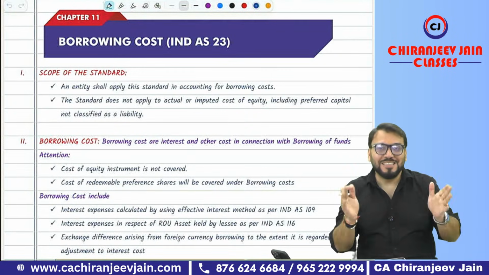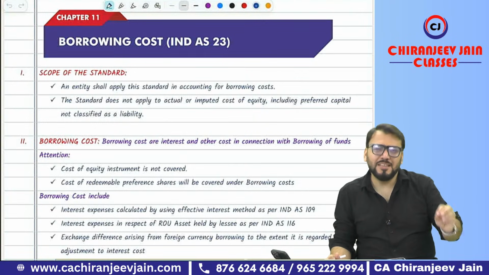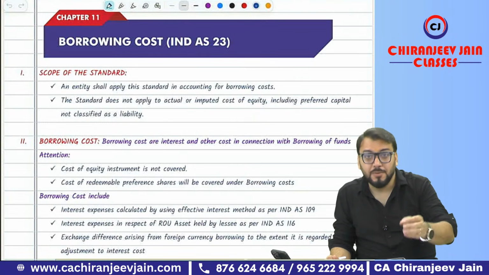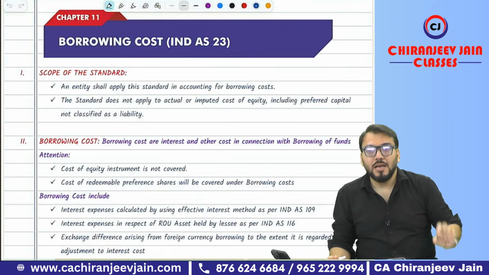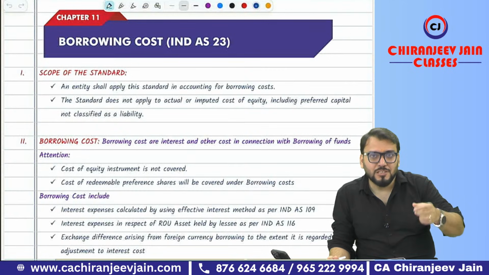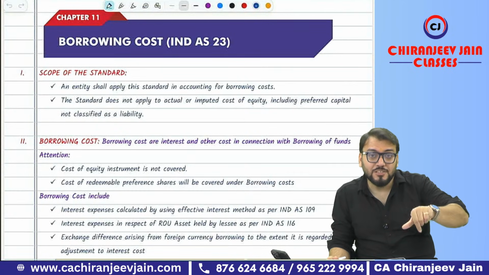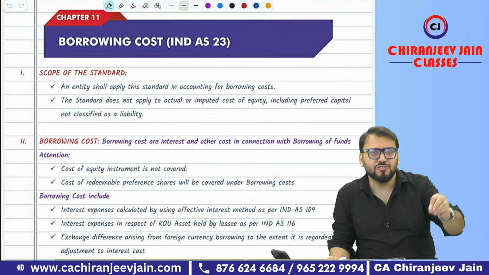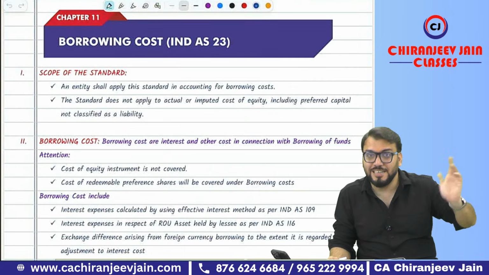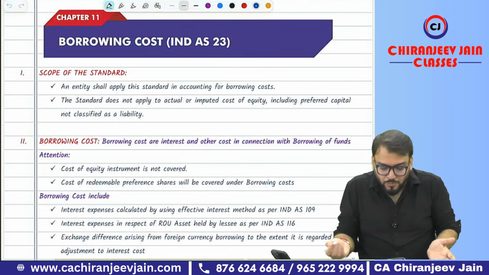Now, Ind AS 23, borrowing cost. I will say once again, it is super simple, important, and totally based on calculation. Nowadays, what I have understood is that if they ask you a question based on this, it will be a conceptual question, because they are not asking the questions they used to ask in CA Inter. So once again, borrowing cost.